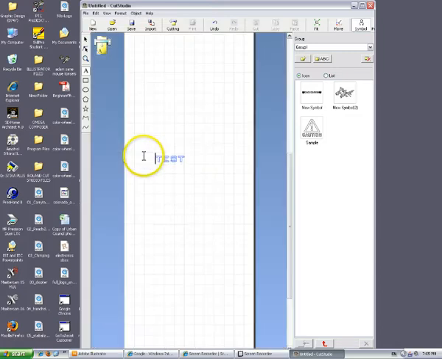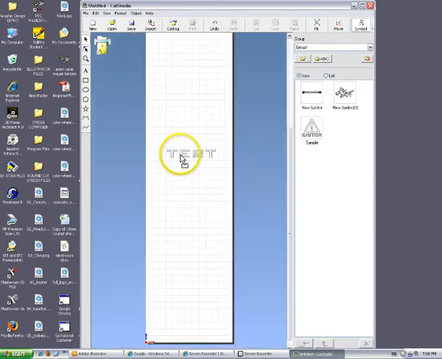If that's all I wanted though, if that's the word that I wanted to create letters for, all I'm going to do now is click up on this pointer tool, and you'll see little handles come around it. Now if I use my shift button, I can change it to whatever size I want. Holding the shift key down while I hold one of the corner handles keeps the aspect or the size proper. If I don't do that, I can kind of distort it, and that may be the look you're going for, maybe not. If you want to keep it proper, you should use the shift key when you're trying to resize.